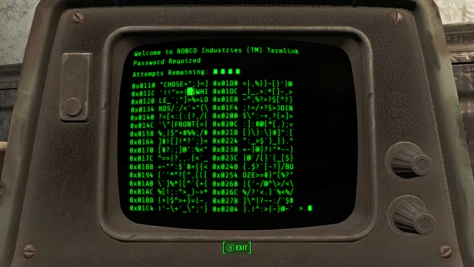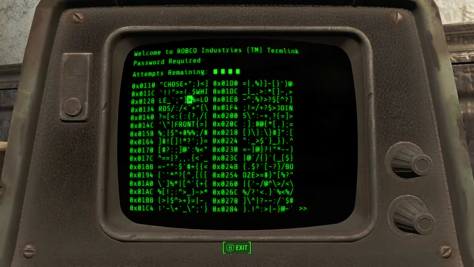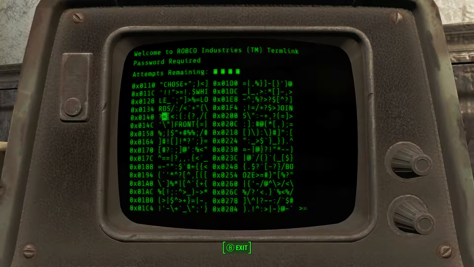Hacking: select the potential passwords using the left stick. Press A to enter. If you choose the password incorrectly, the number of letters that match the terminal's password, both letters and position, will be displayed on the screen.